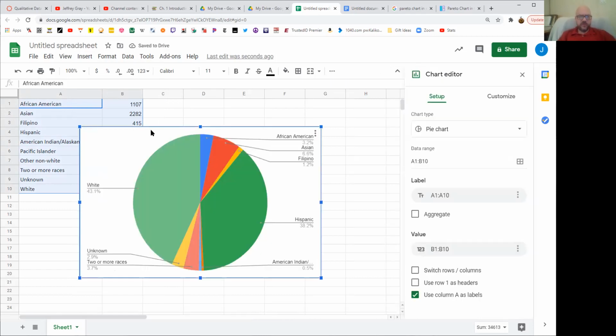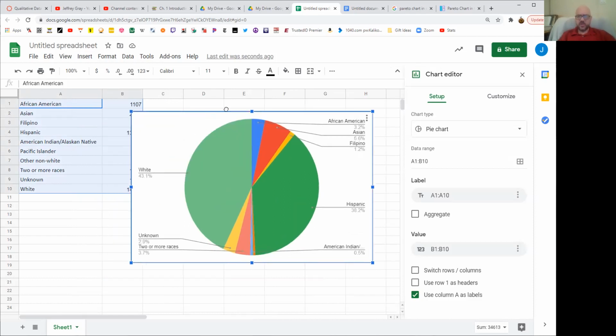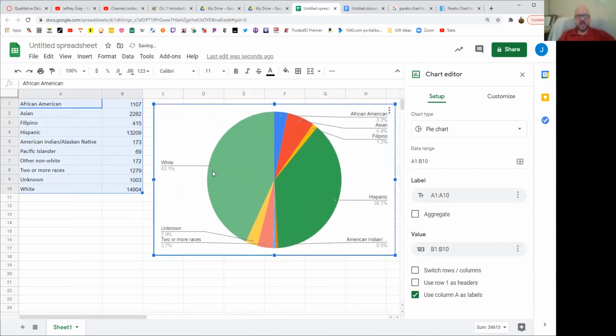So it defaults to, in this case, pie chart, which is great. That's the one we actually want to make, and it's labeled everything for us really nicely. This is why I like Sheets a lot. Google Sheets does a really good job of kind of knowing what's going to be a sane thing to do and just doing it for you. Now, on the other hand, sometimes you don't want to do the thing that it defaults to.